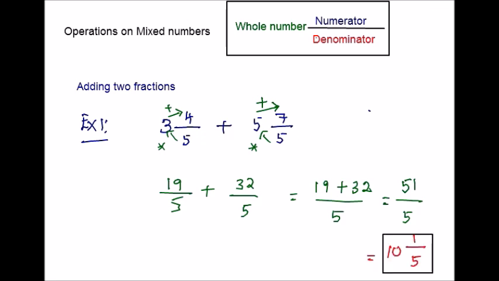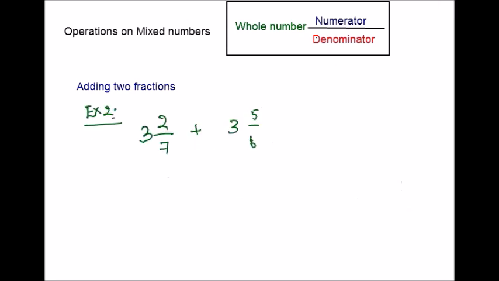Let me show you one more example with different denominators. Hope you see the question. Both the denominators are different. We are going to proceed the same way we did in example number 1. We are going to convert the mixed numbers into improper fractions and check whether the denominators are the same. Okay, let me convert it. Multiply, add the answer with 2. 7 threes are 21. 21 plus 2 is 23.